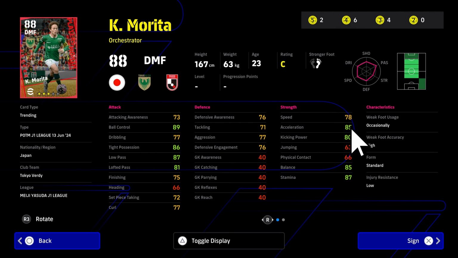As I mentioned, he's not the quickest, but that acceleration is decent. He's got low center of gravity as well, only 167 centimeters. So he's not a dribbler, he's not got great pace, but with a bit of acceleration about him, good ball control and tight possession, decent balance as well. For a little guy, I think he might feel pretty tidy on the ball. Stamina's pretty good as well for an orchestrator.